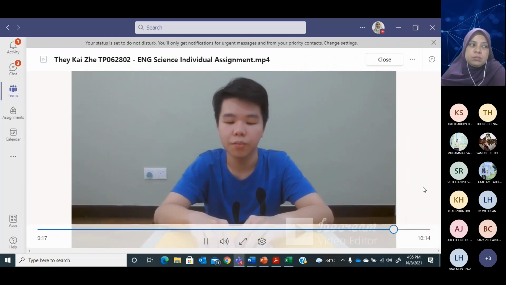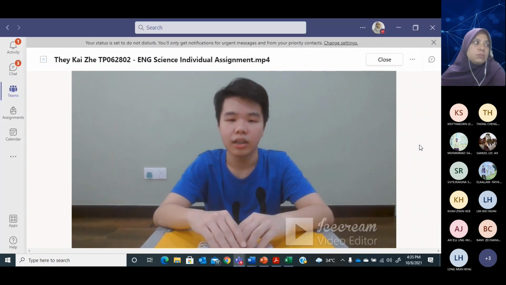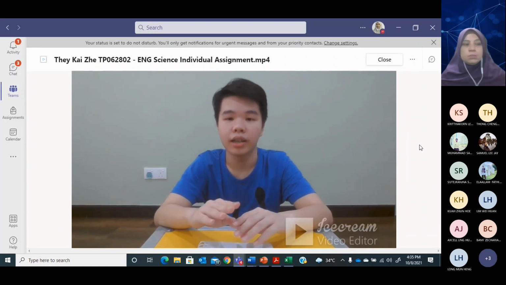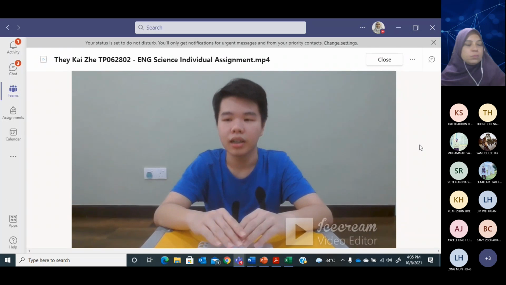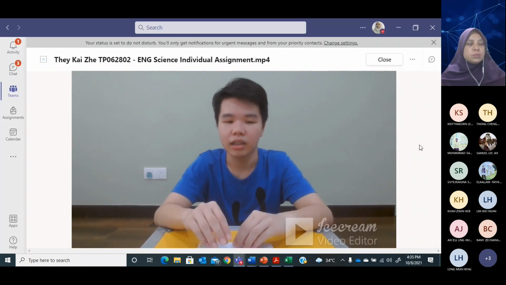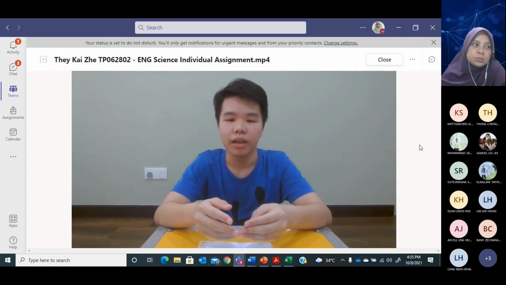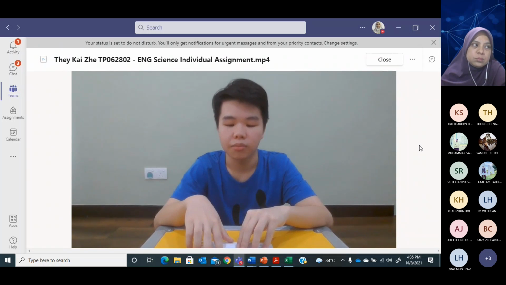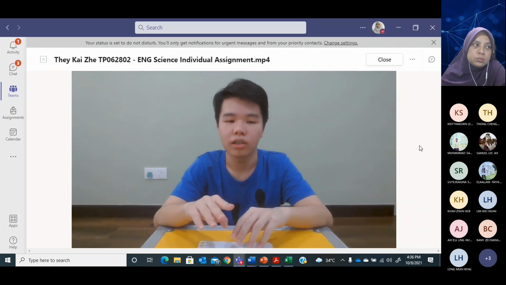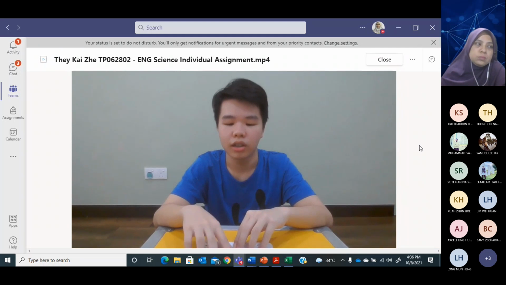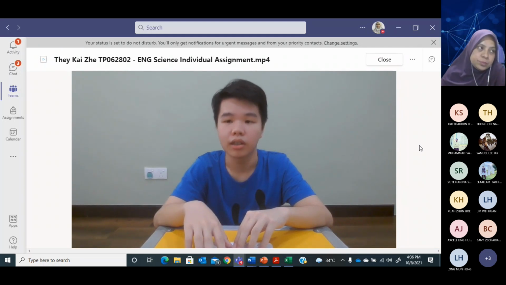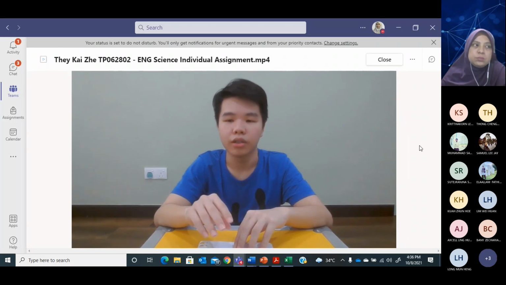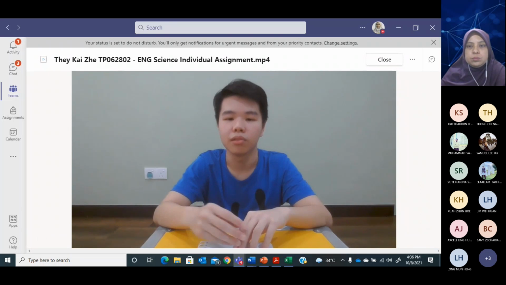Was 294.3 newtons, which means that the rock was much heavier than the weight of the water displaced, and so the rock sinks into the water. And in the second example, the water balloon has a weight of 696.51 newtons, while the water displaced by the balloon was 588.6 newtons, which is not much difference. So there is an upward or buoyant force lifting the water balloon up.